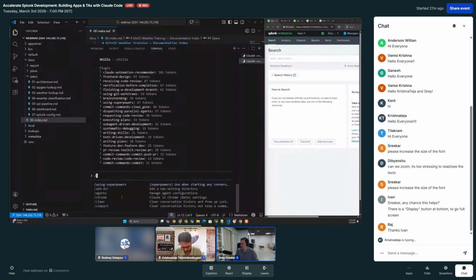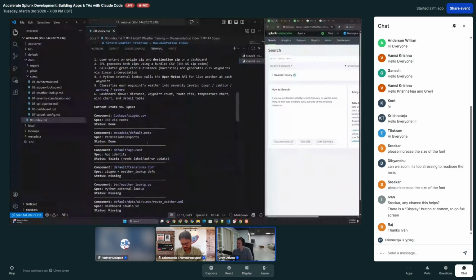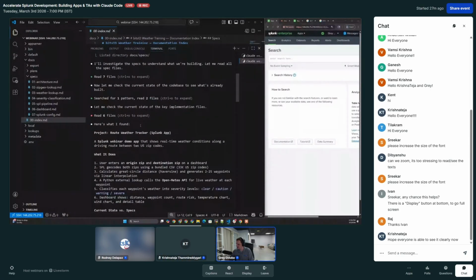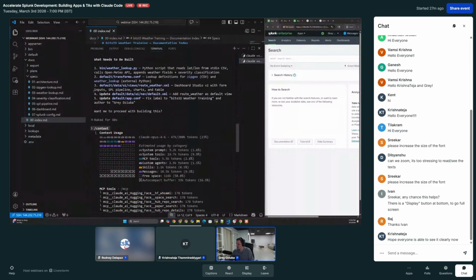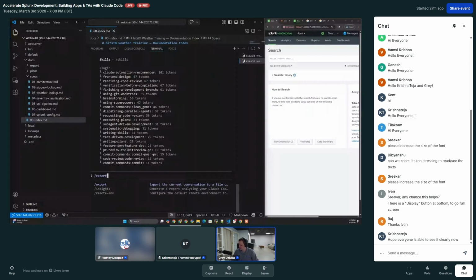We're now going to run a command called export. What is export? All this information that has occurred here, more specifically the current state, the specs, the components, the detailed information of where things are, it says what we need to build. When I run export, I can tell it to create a file called export. We wouldn't need to do this at 23%. This is something I would do at like 60 or 70%. A good way of thinking about it is: export this transcript to a file.